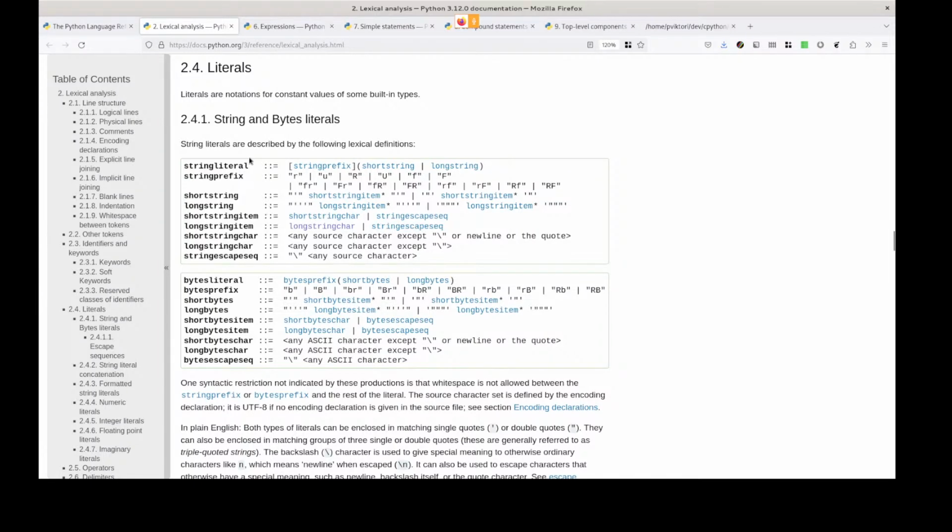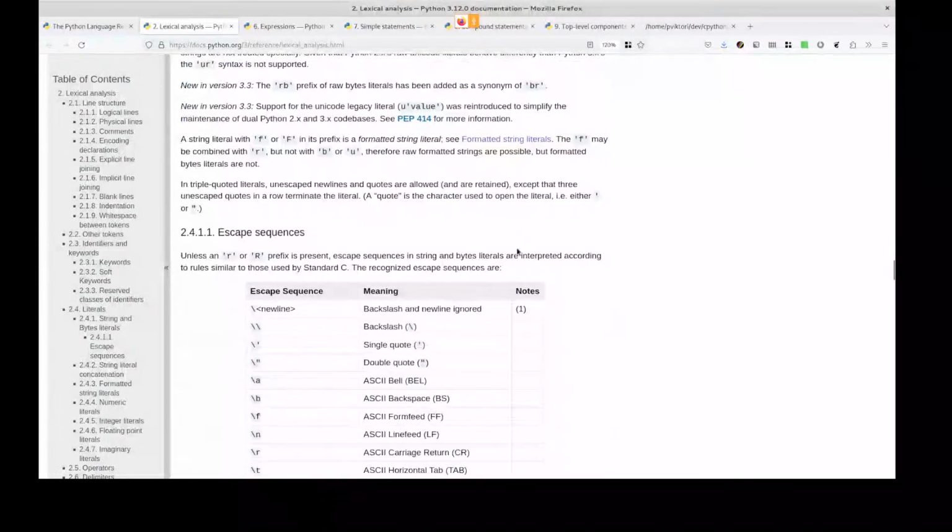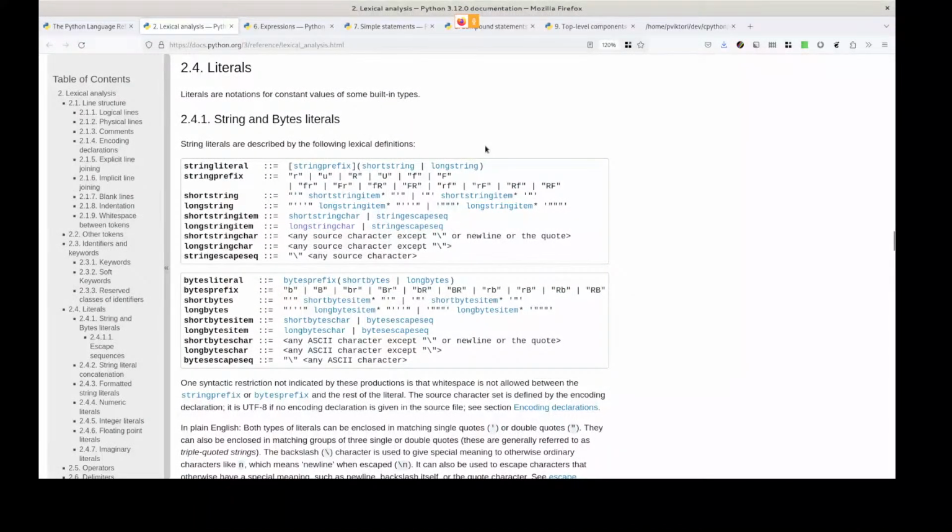So maybe for these tokens it would be a good idea to just use the grammar that's in the docs themselves. So maybe I can just write a file with the grammar and generate the railroad diagrams from that.